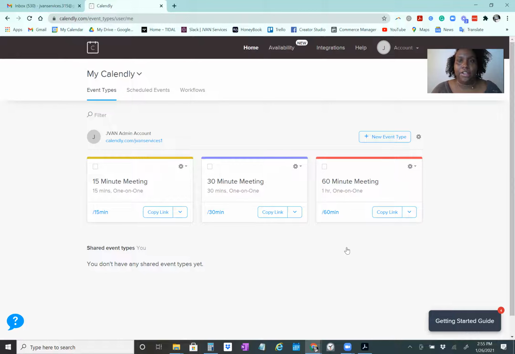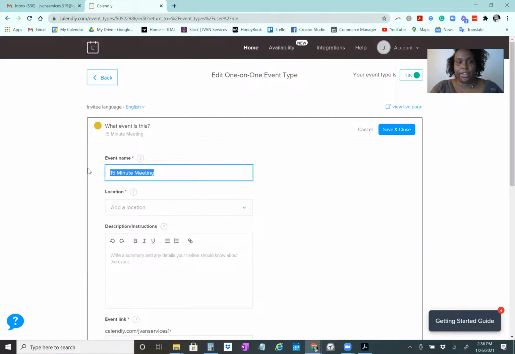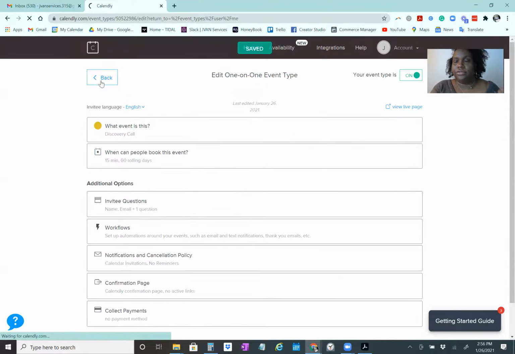So here's how your Calendly dashboard will look. And as you can see, they have automatically entered 3 different meeting times that you would meet with clients. These are basically the event types. So for me, I would create one to be my discovery call. So if you're like a makeup artist and you say, okay, I only want to do clients on weekends, you can name your calendar weekend makeup events or anything like that. This is just to differentiate the different calendars from each other.